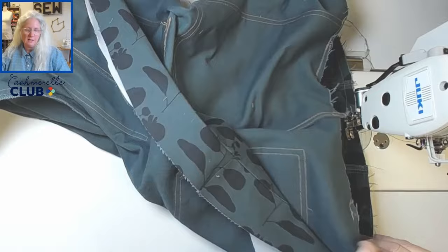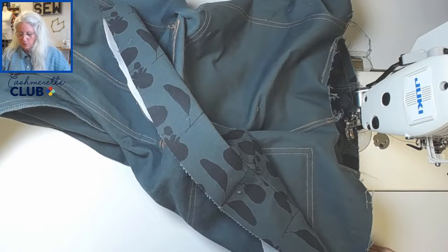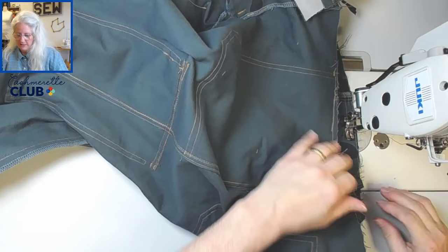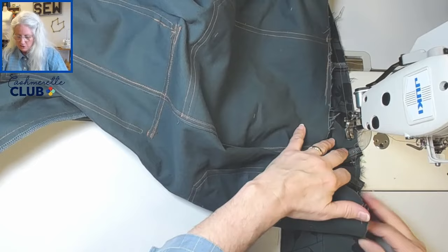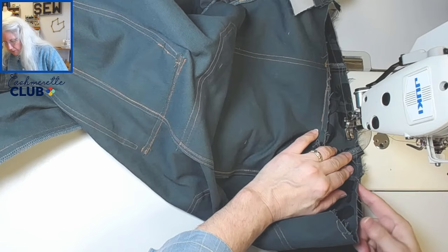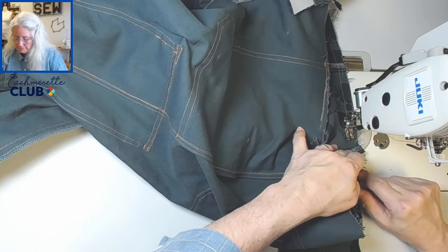Pull them underneath, pulling the waistband down so that all my raw edges line up. You gotta trust me, I promise this way is a lot easier than trying to finish it on the inside. All right, so going now, here we are to our X. So you might need to position it a little better because this wasn't really gonna hold it in a perfect X. I'm also gonna check my label in there, pull it down just a tad, just like that.